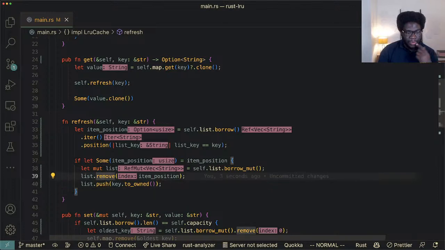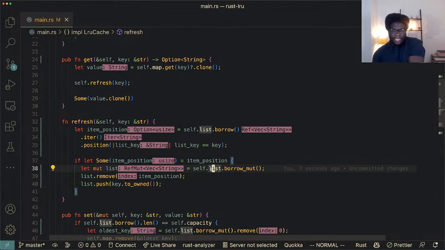I think this is a little bit better because now we're only borrowing once, and then using the single mutable reference to the list or the vector in this case.